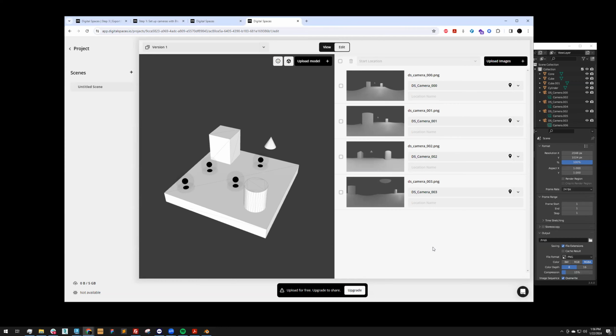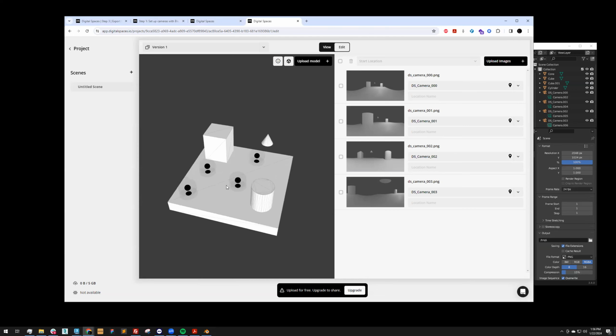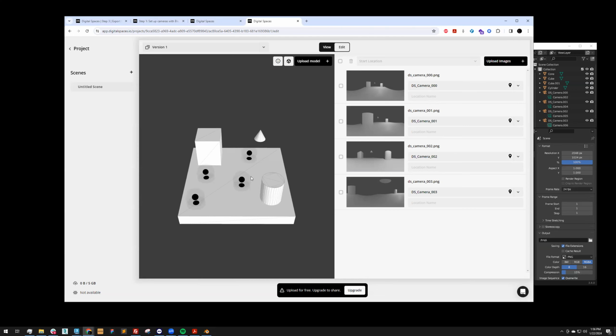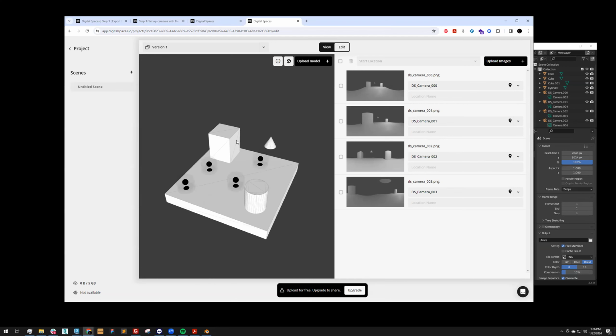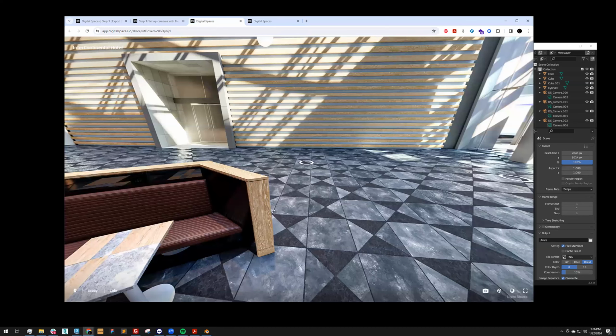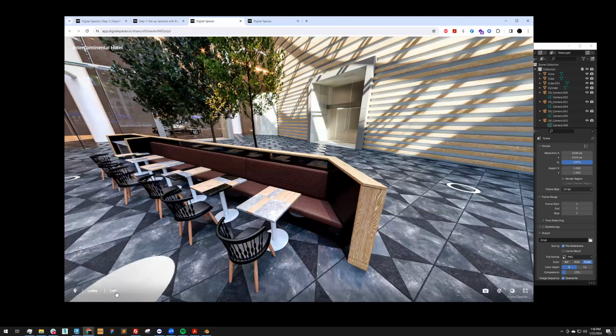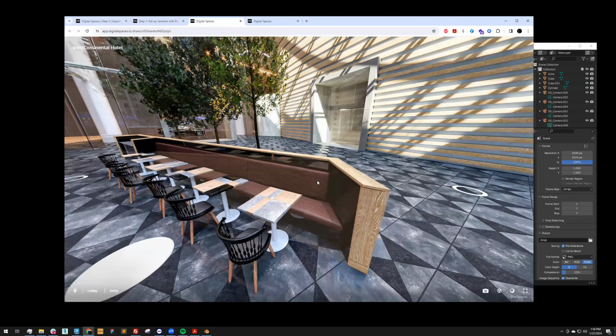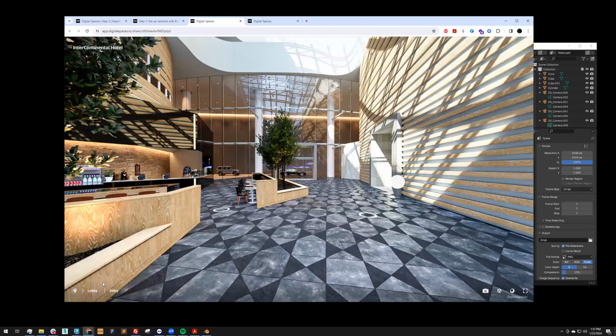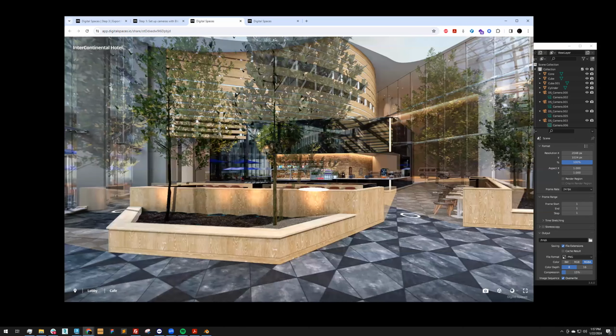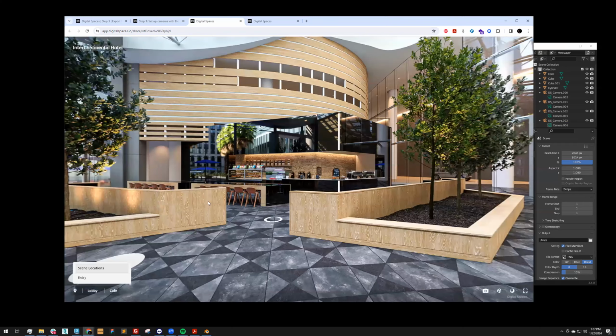So you don't need to create a new project every time you redeliver to the client. One other thing that we can do is add what are called locations. These are a good way for somebody inside the experience to quickly jump around. That can be seen here. As you can see, we're in the cafe. If I click, we can also move to the entry. So these are a way for users to just really quickly jump around to predetermined destinations.